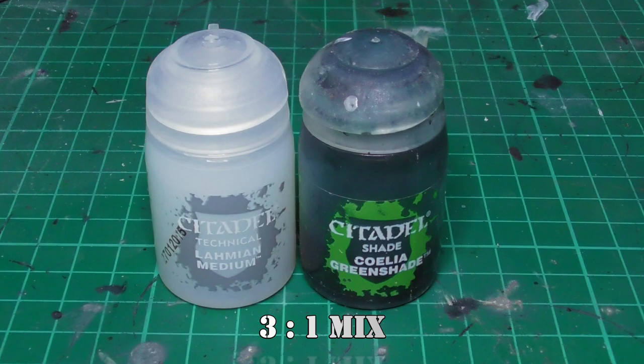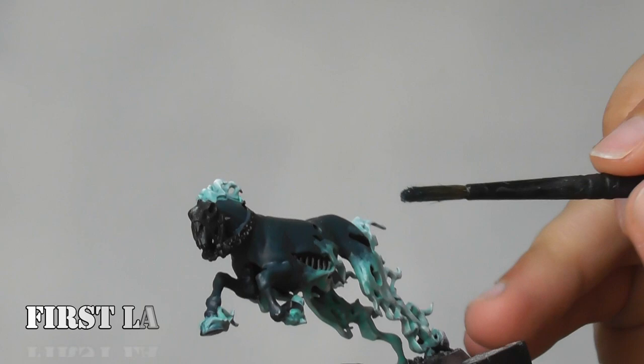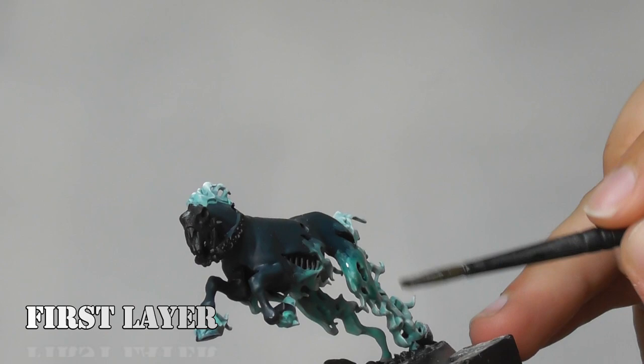Now I'm going to use a mix of Lahmian Medium and Coelia Greenshade, in a 3-to-1 part ratio. And with the first layer, I just give a whole wash on each model.